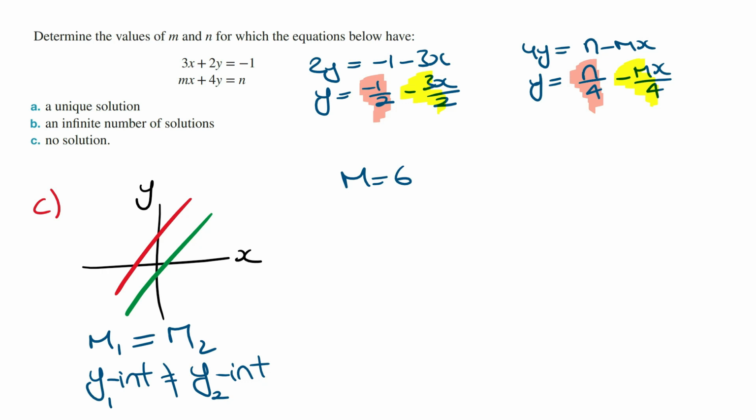And from part B, we also worked out that when the value of n is equal to minus 2, the y-intercepts of the lines are going to be the same. And so this means that we want the value of n to be any value except for the value of minus 2. This way, we're going to get a different y-intercept, which satisfies the second condition. And that's it for this question.